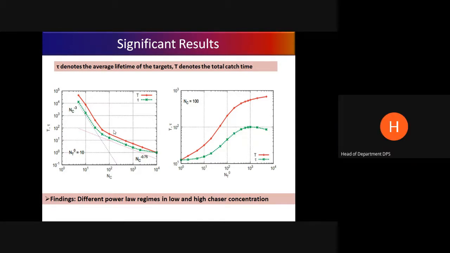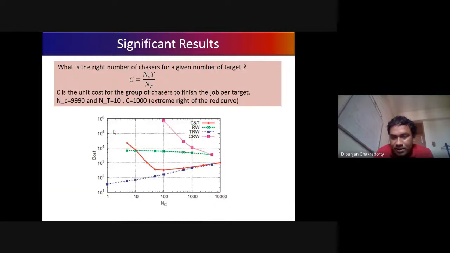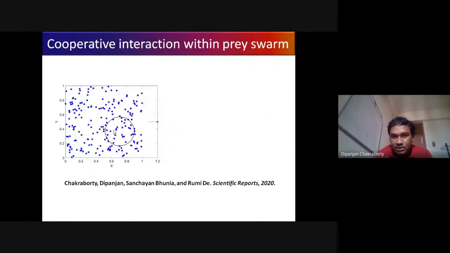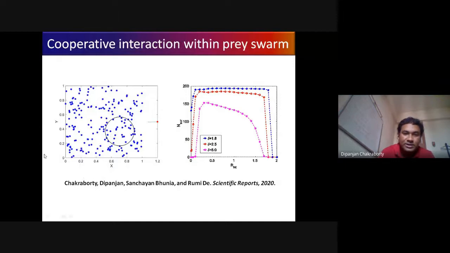So what do they match? Here they actually match the qualitative things. That means if the number of chasers increases, then how the total time of catch decreases. So basically, you have to do the reverse thing. You have to do the model and then check ecologically. In my published model, if you change the interaction radius within the prey, we are getting an optimal in the intermediate regime. The survival is maximum.